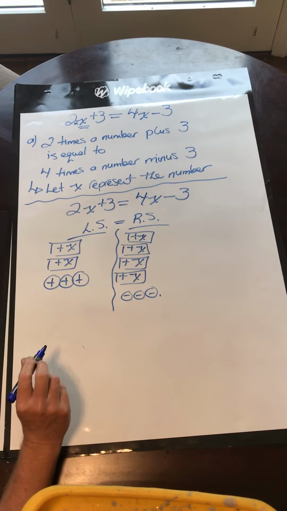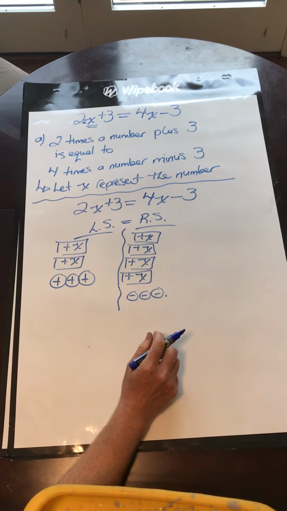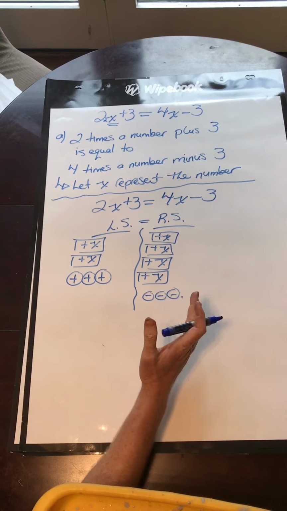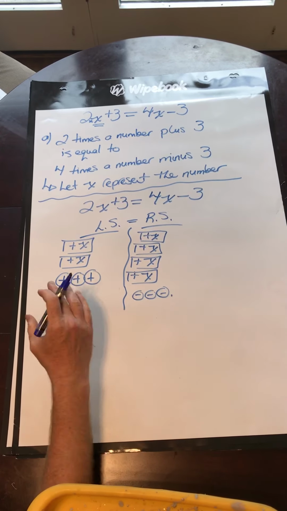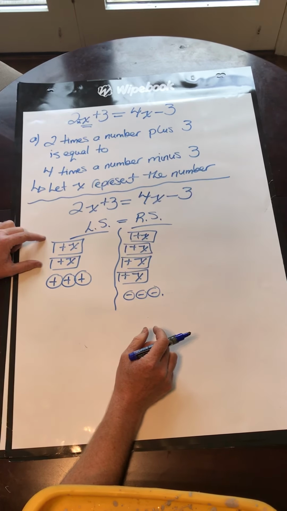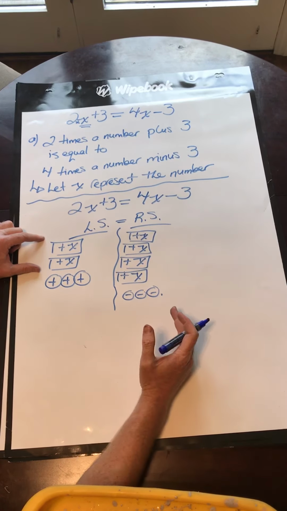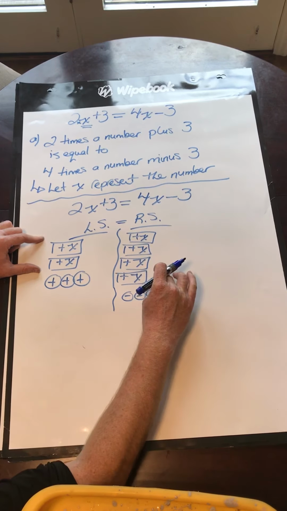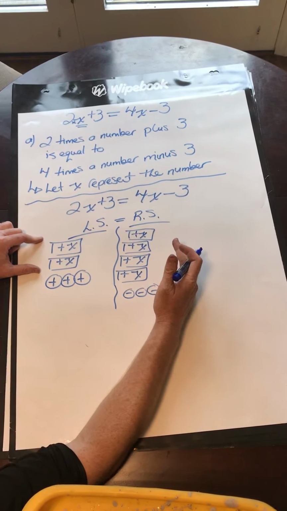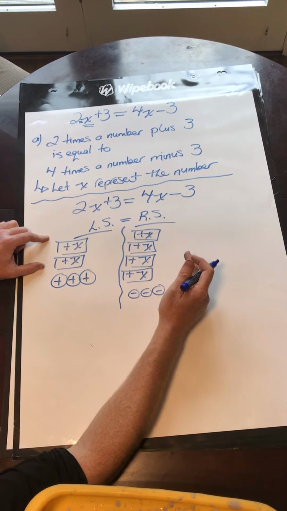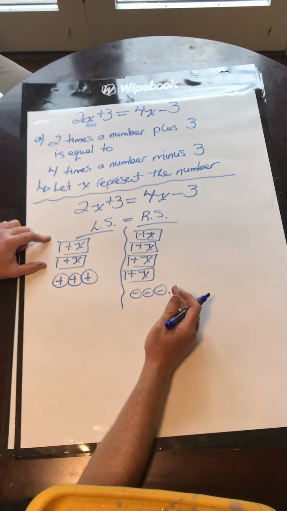Okay, I need to figure out where I'm going to isolate for x's. Get all the x's to one side, get all the unit tiles to the other side. Well, I look at this, and again, that hint is that we want to isolate the x tiles on the side that has the most positive x tiles. So where are the most positive x tiles? Well, they're on the right side. So we're going to isolate for x on the right side this time, and that's okay. You can isolate for x on the right side or the left side.